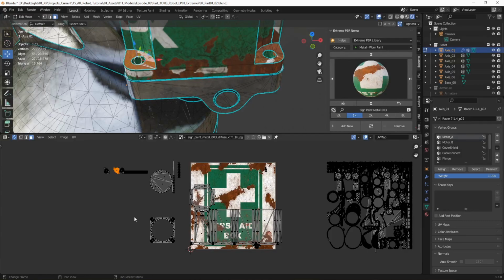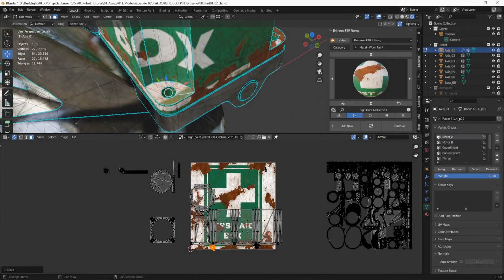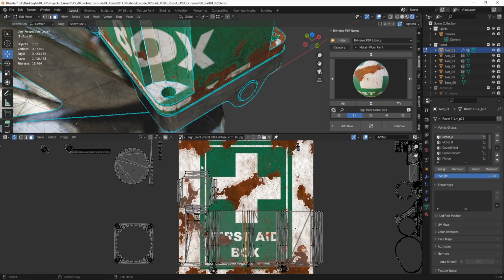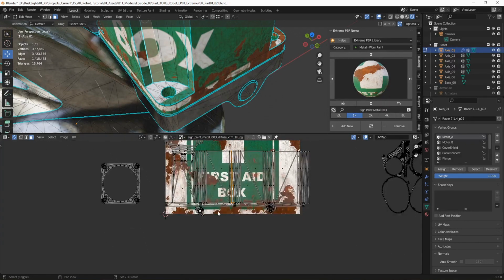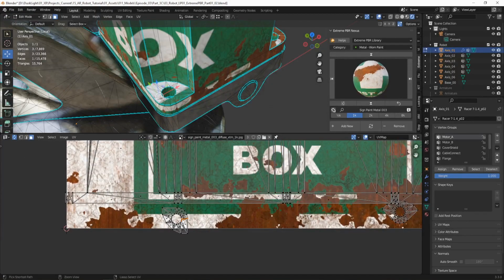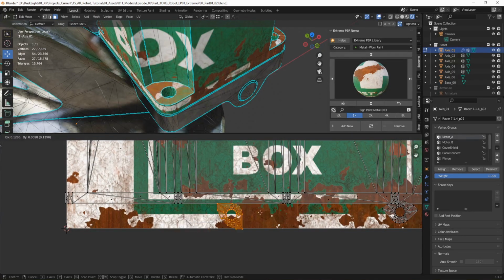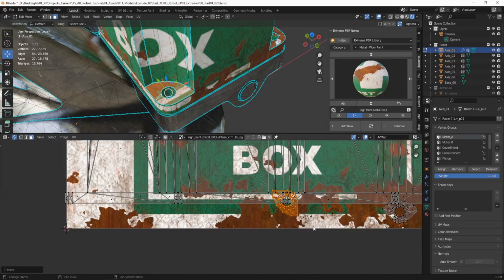So I do Control L and I got this one. I need to find where it is located. So that should be here. So I'm zooming in. I do Control L again and I'm grabbing this here, and I can rotate it until I find a position which is nice for this one. And I'm just going to do it like this. Move it down a little bit. Maybe like this.